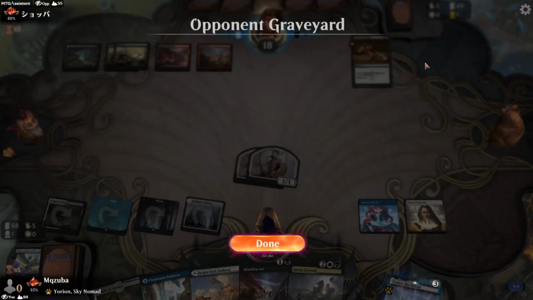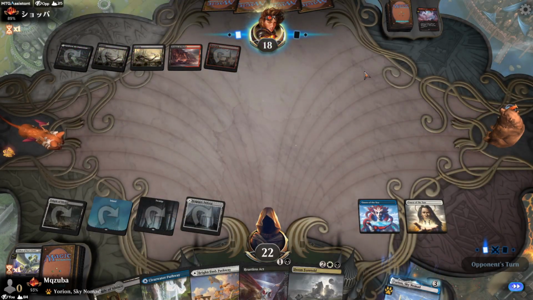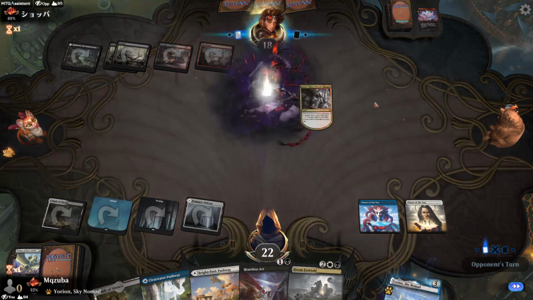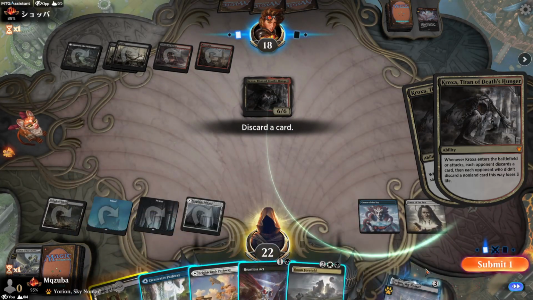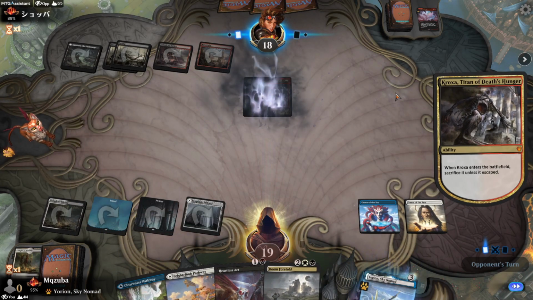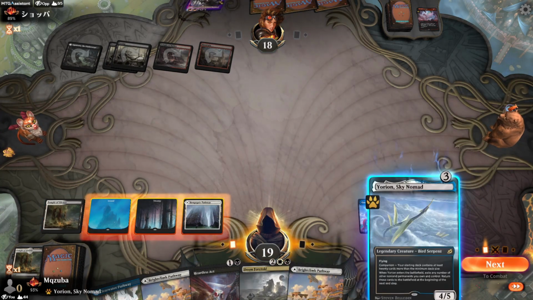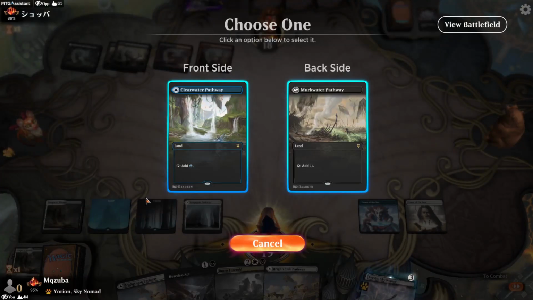Rakdos Control. Push the weak, that's a-okay with me. No problem there. Go for Croxa. Do I discard a tapped or untapped land? I guess we just can discard a tapped land. So yeah, some weird Rakdos control pile. I guess I'll get more blue online.